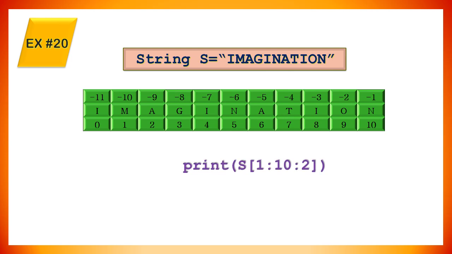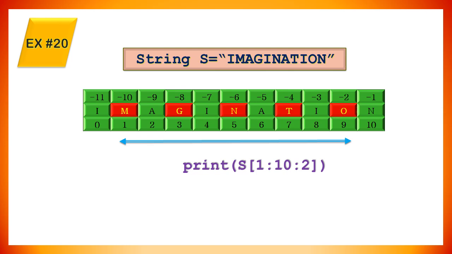Example 20. Now see here, 3 values have been provided. The starting index is 1, ending index is 10, and the step value is provided as 2. So what does it mean? It will start generating the indexes from the 1st index till 10 minus 1, which is 9. So 1st index to 9th index is the range of the index. Now all the index values are not going to be generated because step value 2 is provided. So we will select index 1 followed by index 3, index 5, index 7 and index 9.